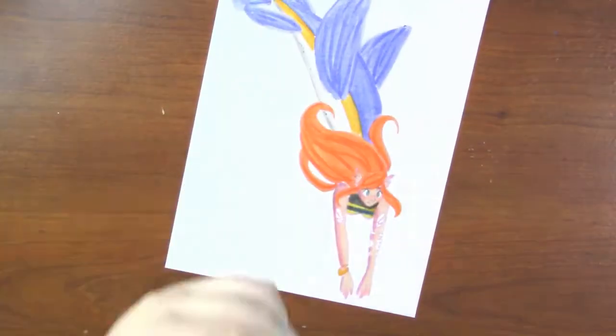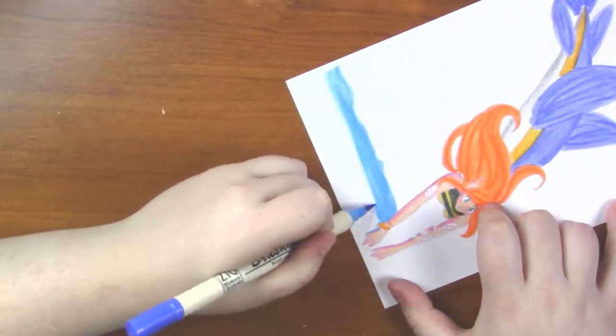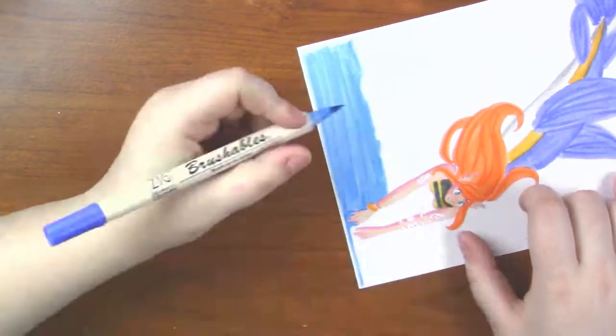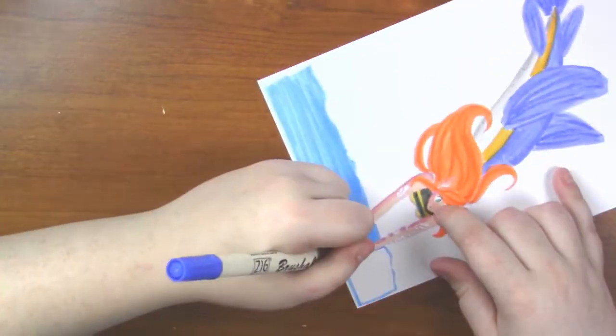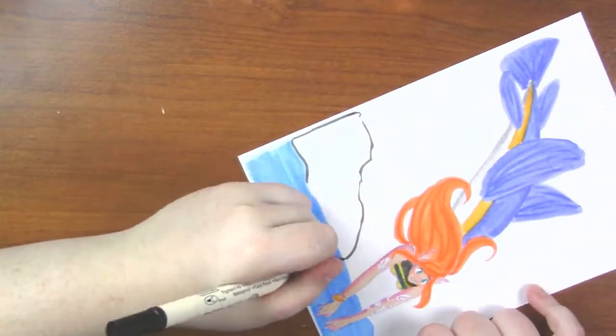Now, the cons. They have a really small color range, but it could be argued that their color range is actually double what they actually offer, because you get 24 markers, but there are actually 48 colors, but it's still kind of a small range, but that's just personal opinion.